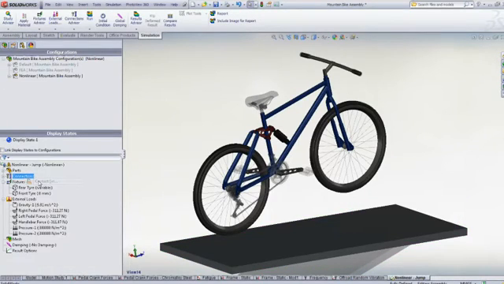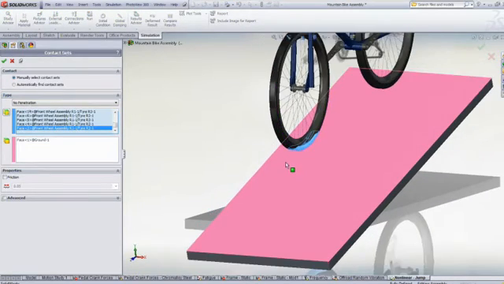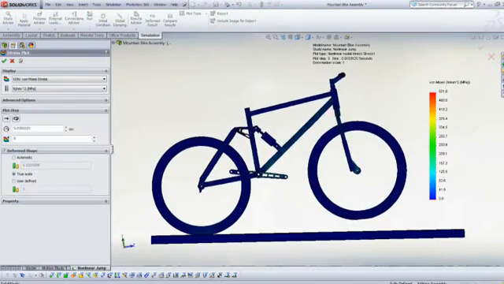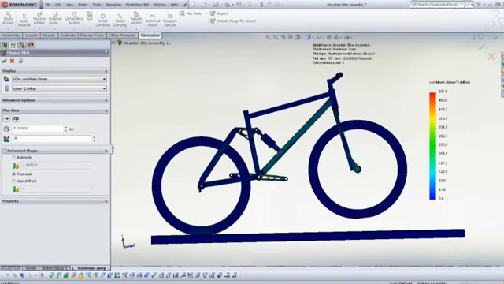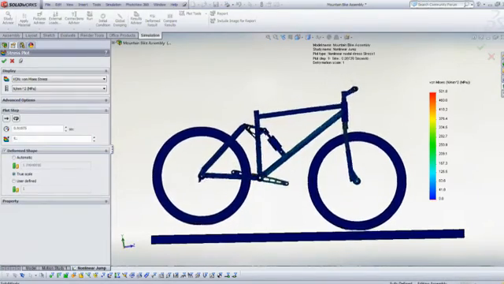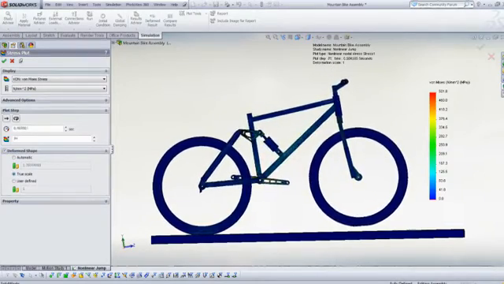With SolidWorks simulation, we can virtually run drop and impact tests to see how our bicycle will react to landing on its rear wheel after a jump. By including the ground in the simulation, we can see how the suspension system kicks the rear wheel up as the front wheel comes down, indicating that a change in the spring damper settings is in order.